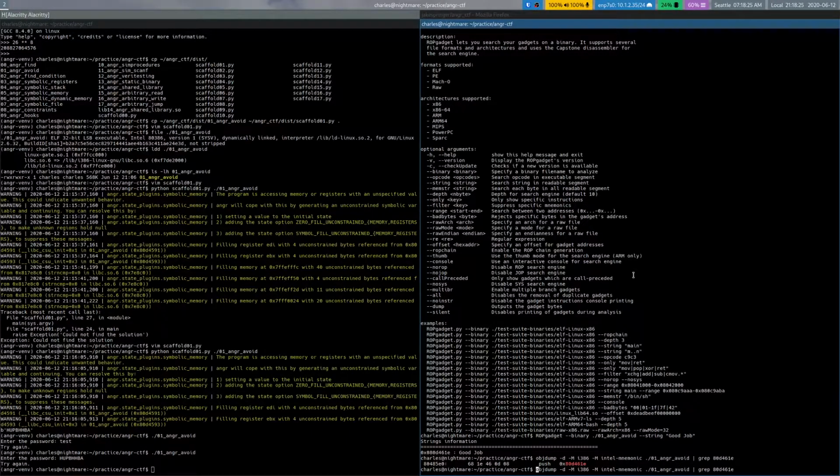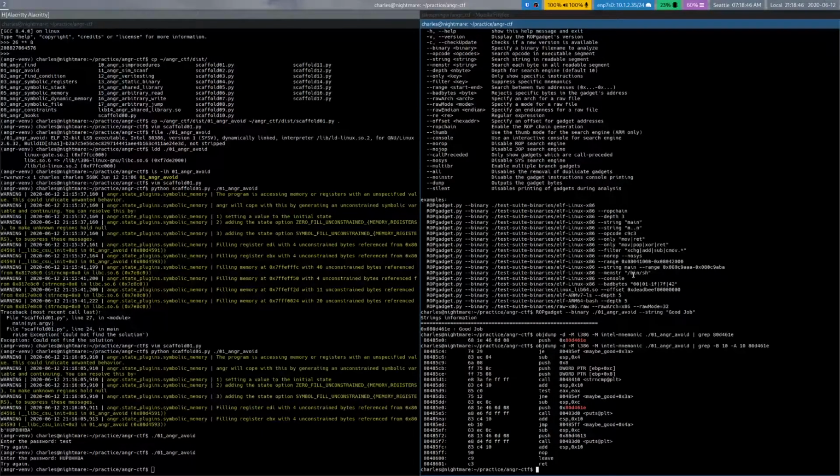Okay, so there is a bit of code. Let's see where we're at. Okay, so I put inputs and I didn't find it. Whatever. Okay, so this is our bit where we print out the good job thing. So I'm going to go ahead and call this the success address.